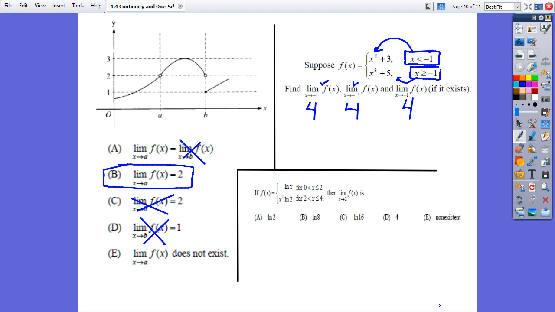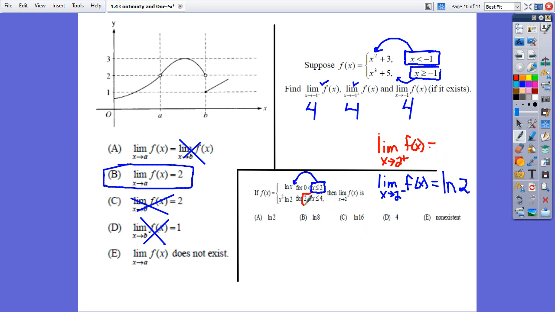So it says, what's the limit as we approach 2? We've got to figure out what it is from the left and what it is from the right. So if I want to find the limit as we approach 2 from the left of this function, then what I'm looking at is which piece of the piecewise. Well, if you look right here, that is to the left of 2. That's smaller than 2. So I'm looking at the first piece, and I would do a direct substitution, and I get the natural log of 2. And that's as far as we can go. You don't need to put it as a decimal because this is probably a non-calculator problem to begin with. But then what we've got to do is figure out the limit as I approach 2 from the right-hand side of the function.